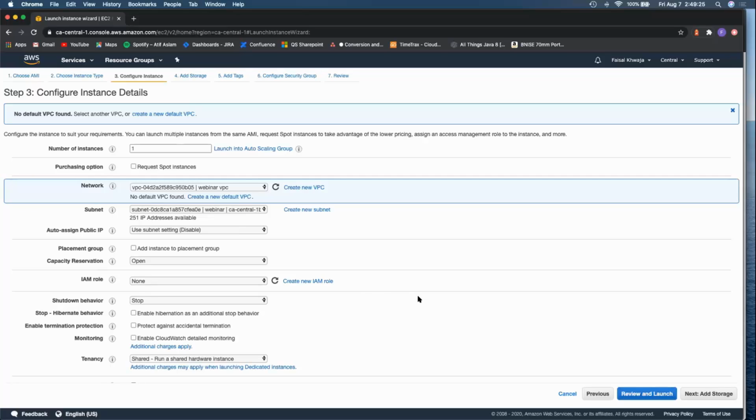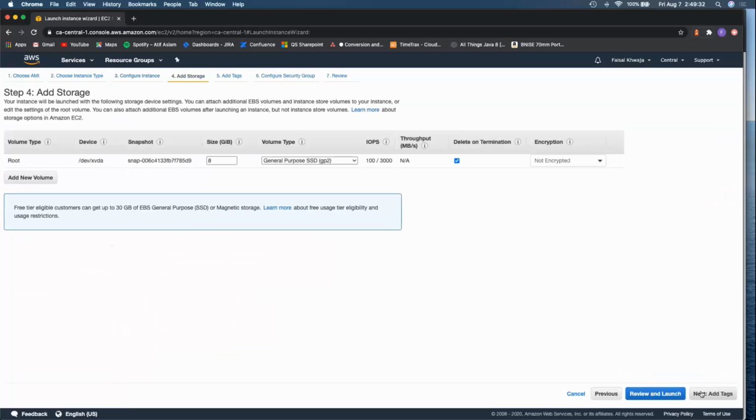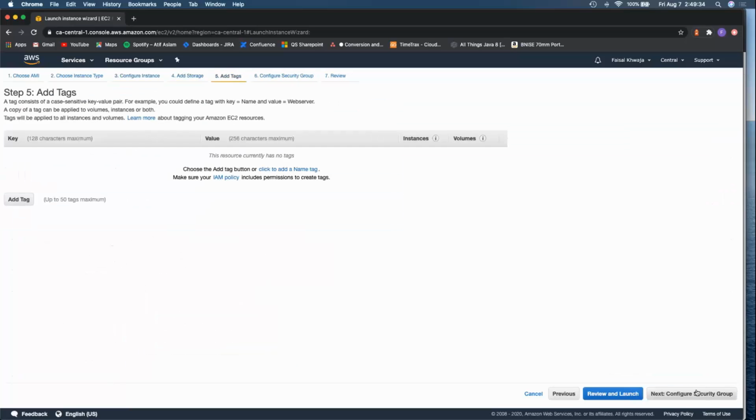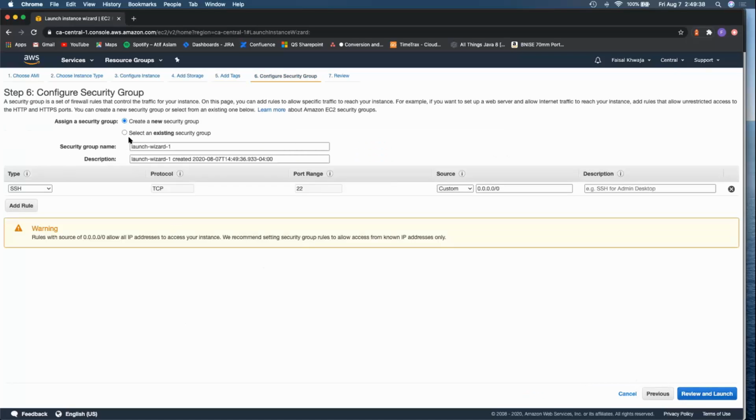Placement group and everything else, you can probably leave. This was the main thing that I wanted to show you guys. Storage, again, by default comes with 8 gigabytes. Configure security group: create a new security group. This is where you can define your IP addresses and so on.